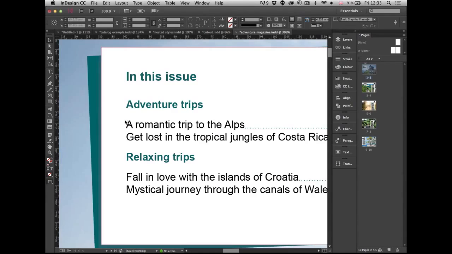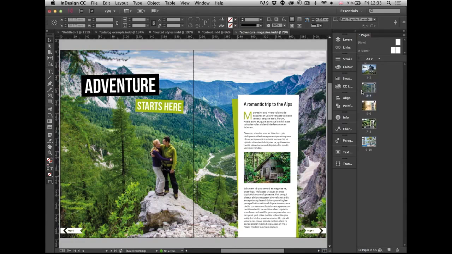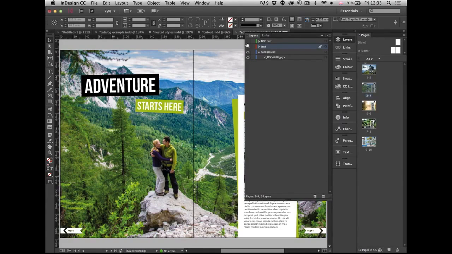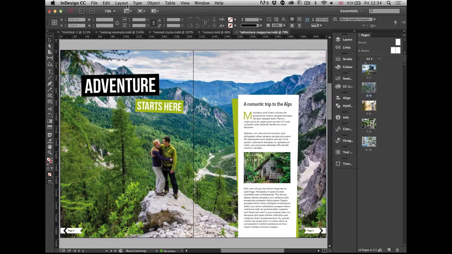But for things like the adventure trips and relaxing trips, if you break that up into multiple frames like this one here using different styles, then it's difficult to track that and actually use this text within the table of contents. So for these examples, a quick fix is to put the text again in a separate frame called adventure trips, the text I want to see in the table of contents, and put it on a hidden layer, which I call table of contents text. And there is an option in table of contents, which unfortunately I can't show because that panel is missing.